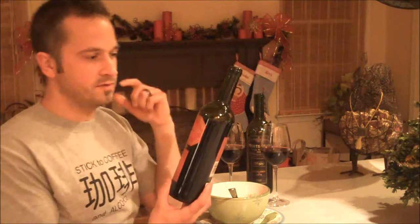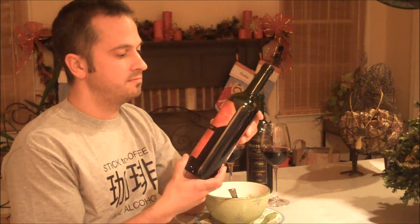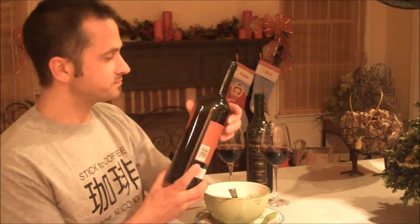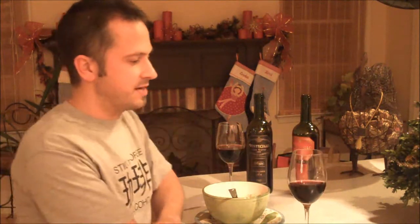Now, I got 2 wines to try. Both are sourced from the Rioja Alta in Spain. They're both produced by Montecillo. The first is the Crianza, 2007, and this wine is about $12, and I took the liberty of tasting them beforehand. I hope you don't mind. So if it looks like I'm passing swift judgment, it's not actually the case. I spent a little bit of time with these wines.